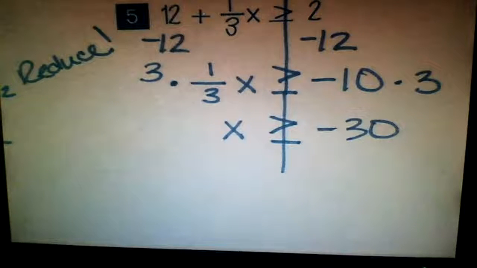Okay? Please be very, very careful with the negatives. Guarantee you see a problem like this, your answer choices are going to be +30 and -30, because some of you are not going to pay attention and you're going to pick +30. So please, please, please be careful of the negatives. They do anything and everything they can to confuse you or trick you.